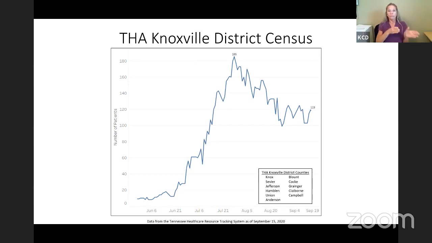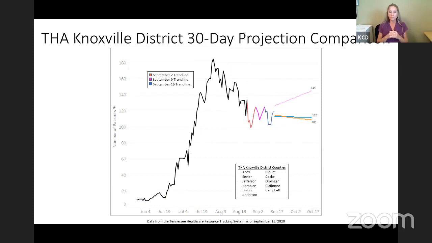Next slide, please. The projections, and remember, this is kind of just basic, taking the graph in total and then just projecting it out. When it was on a sharp rise, we were projecting it close to 400. And here you see the last 3 trend lines. September 2nd is in yellow. The pink is September 9th, and September 16th is the blue, which I just showed you.